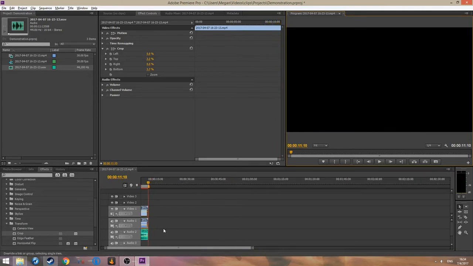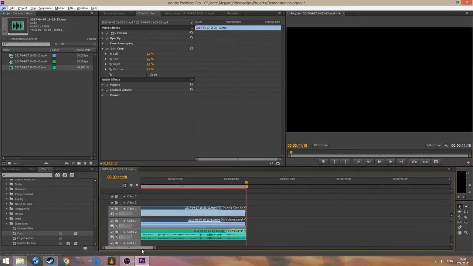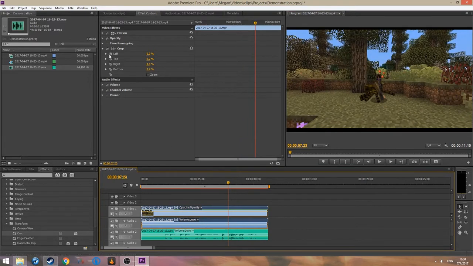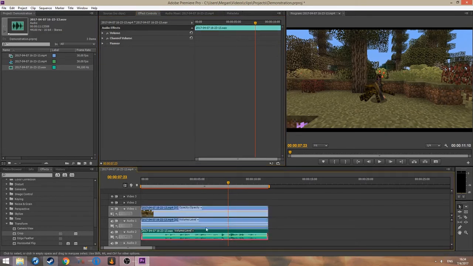Let's hold down Alt with the scroll wheel and scroll up to make this a little bigger, because it's a nice short clip. Another thing I always do is on the Minecraft audio, I come into volume, unclick the animation for level, and put in like minus 14 or 16 depending on what the level is at, because this audio is always louder than my mic audio.